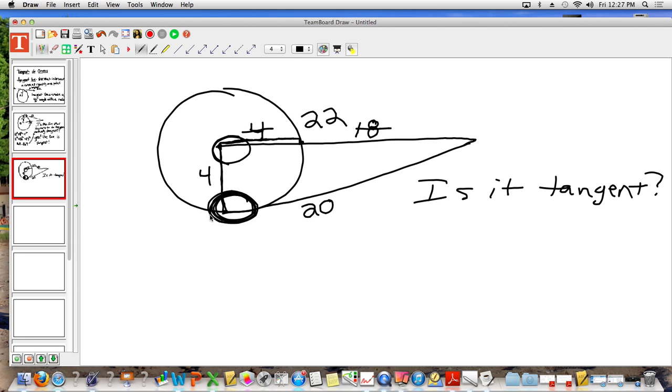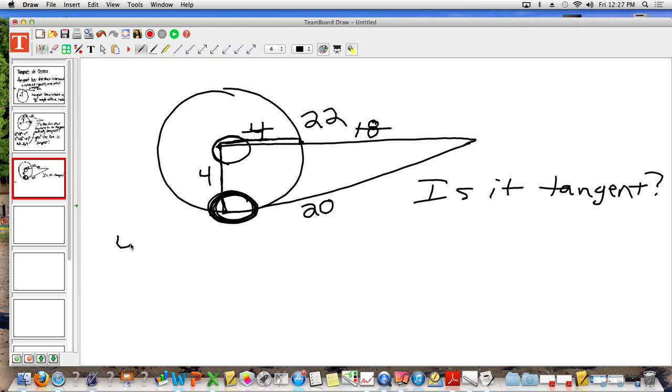That's because I'm drawing all this freehand and I'm not doing a fantastic job. Which means the pictures that you will have to draw someday, soon, will not be perfect either. So you need to make sure that you are using the things that I've taught you to decide where the right angle is, okay? The right angle is always here. It's always toward the outside of the triangle that you've drawn, okay?